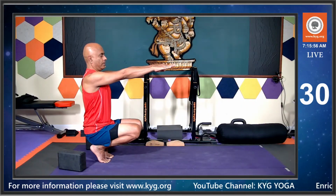Like so. Once again, you can always use a couple of blocks. If you are very new to this, use a couple of blocks and balance. Take support initially to give you strength and the idea of balance. Because the stones are all the toes and the little tiny muscles on your feet. For those of you who can, keep your stomach pulled in. Sit up tall and straight, hands on your thighs for now. And then if you can, stretch your hands out. And come down slowly. Relax.